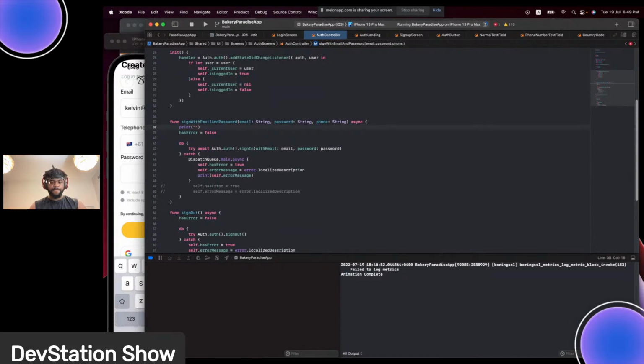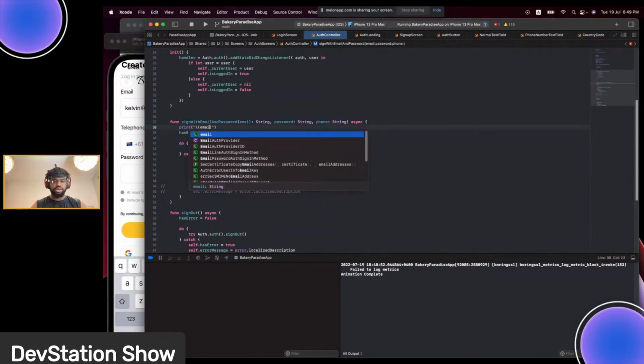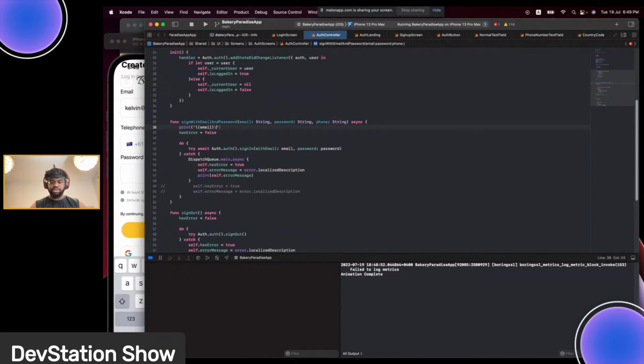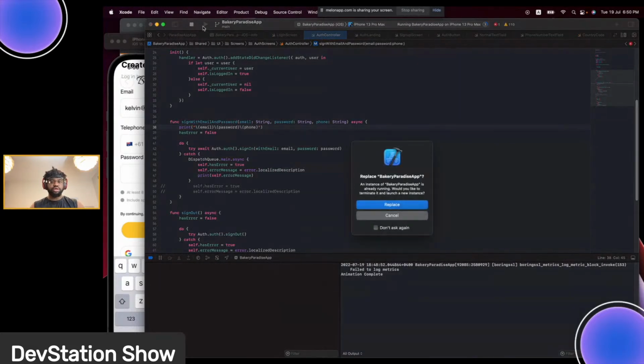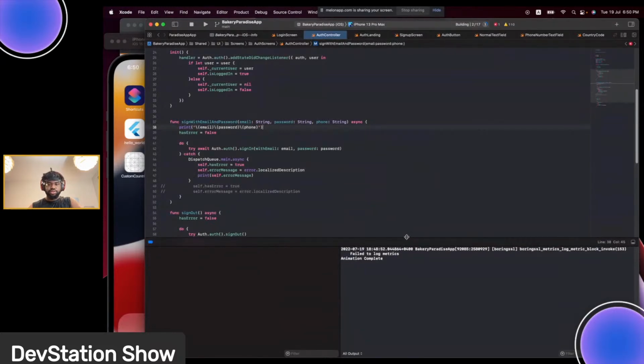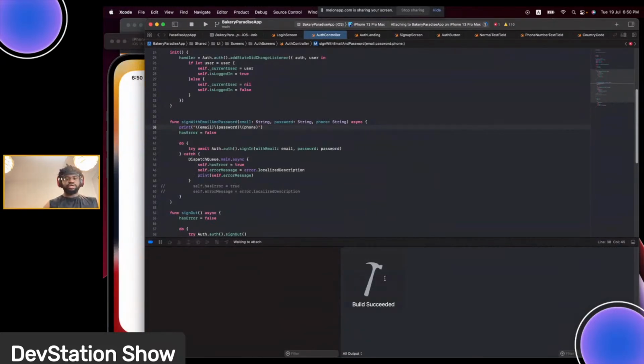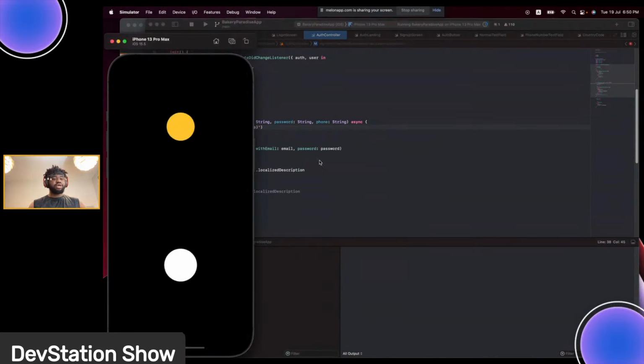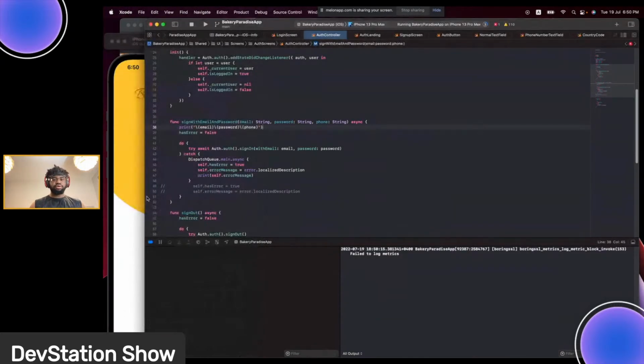Let's use string interpolation on it. Just say email, comma, slash, password, slash, phone. Go ahead and review that. So I think that might be one of the reasons so far that whenever you're clicking on this and it's hitting the error section, the cache section is caching an error.